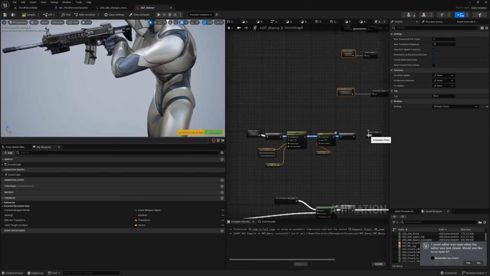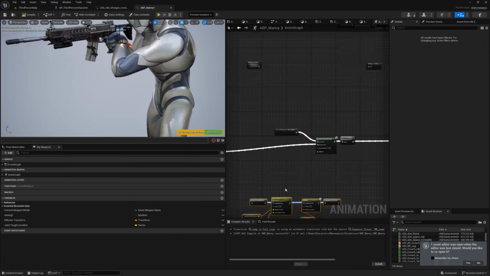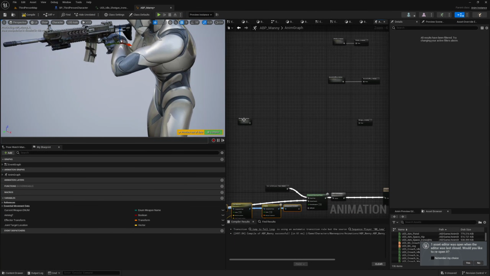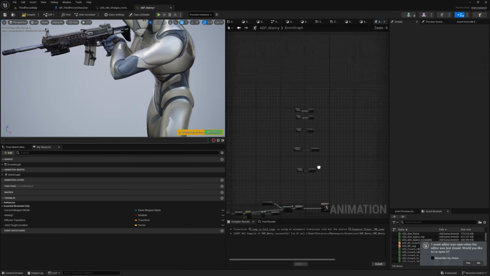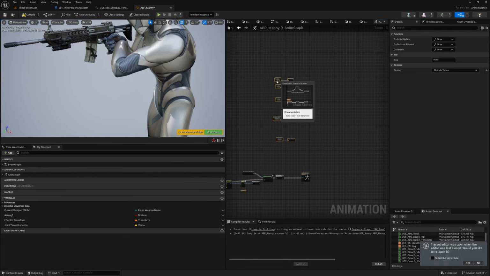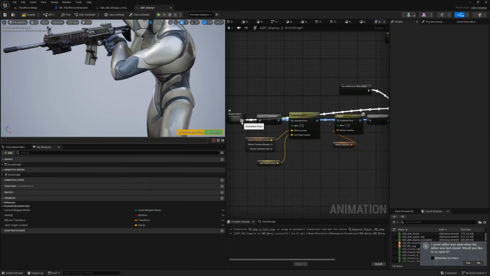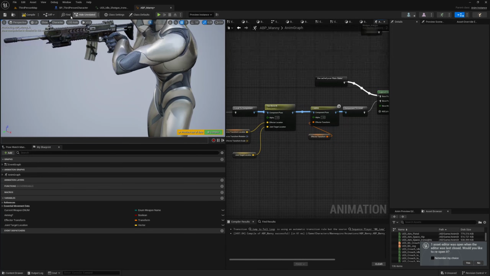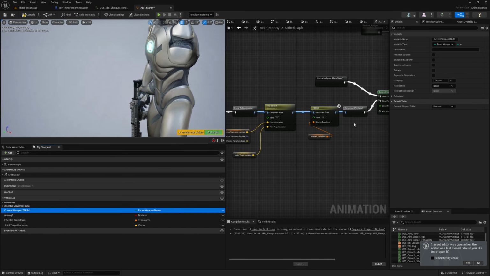And I'm going to disconnect these and bring this stuff down here. And I can plug this in here and hit compile. And I'm actually going to change my current weapon enum default value back to unarmed.